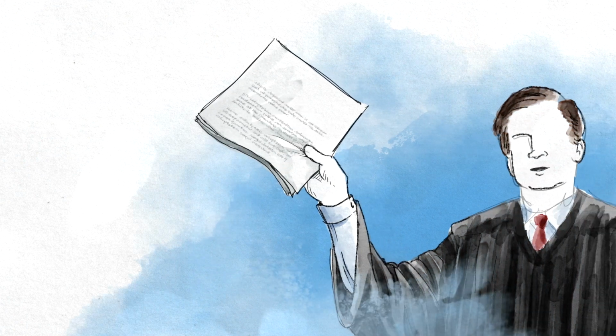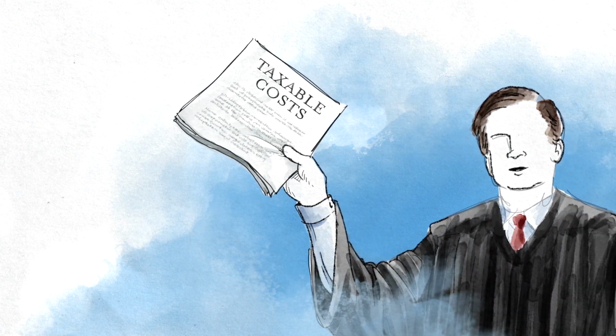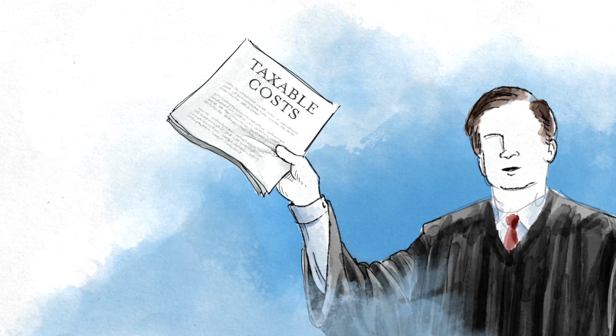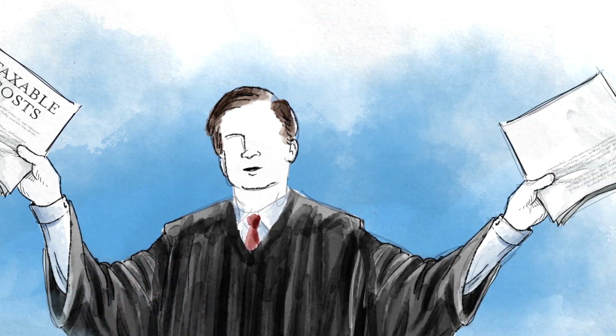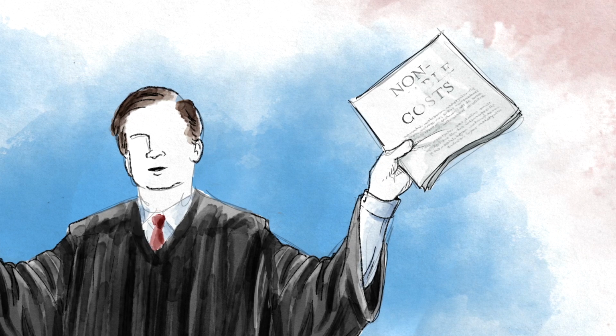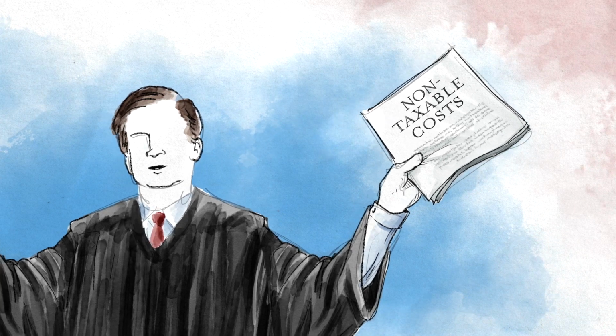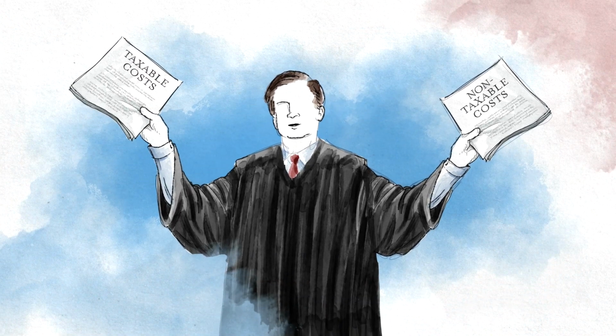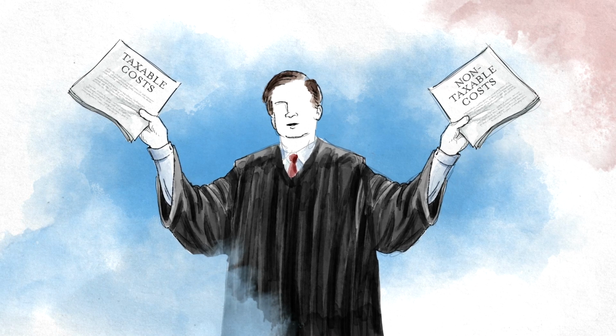Specifically, Oracle sought two separate categories of expenses. It sought, on the one hand, what are called taxable costs, which are those costs allowable under 28 U.S.C. Section 1920. And on the other hand, it sought what it called non-taxable costs, which were a litany of litigation-related expenses that aren't expressly allowed for under federal law. On appeal, the Ninth Circuit, applying circuit precedent, affirmed that award. Rimini Street then appealed to the Supreme Court, arguing that non-taxable costs were not allowable under the Copyright Act.